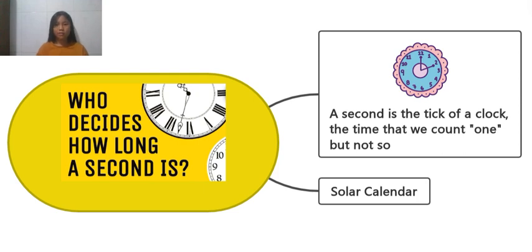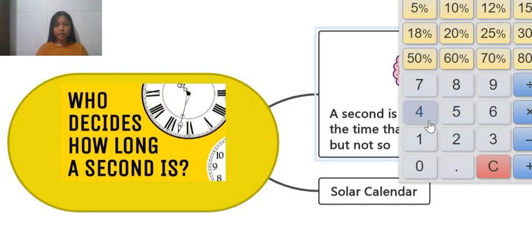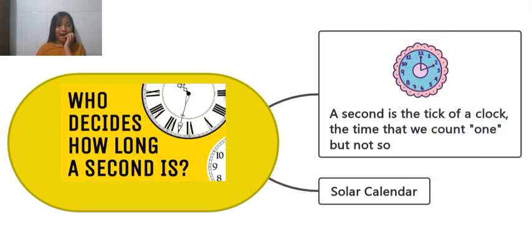Or if you are making it like 24 hours, what is it going to be in seconds? And you're going to have a big one. It's going to be about 14,400 seconds in a day. And so people start to divide it in six parts and in six parts, so that now we have a tick on the clock.